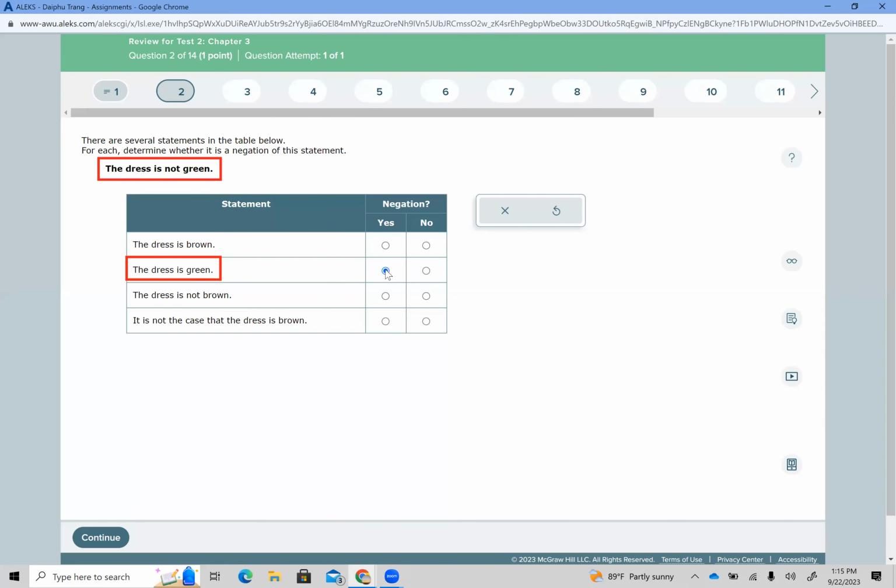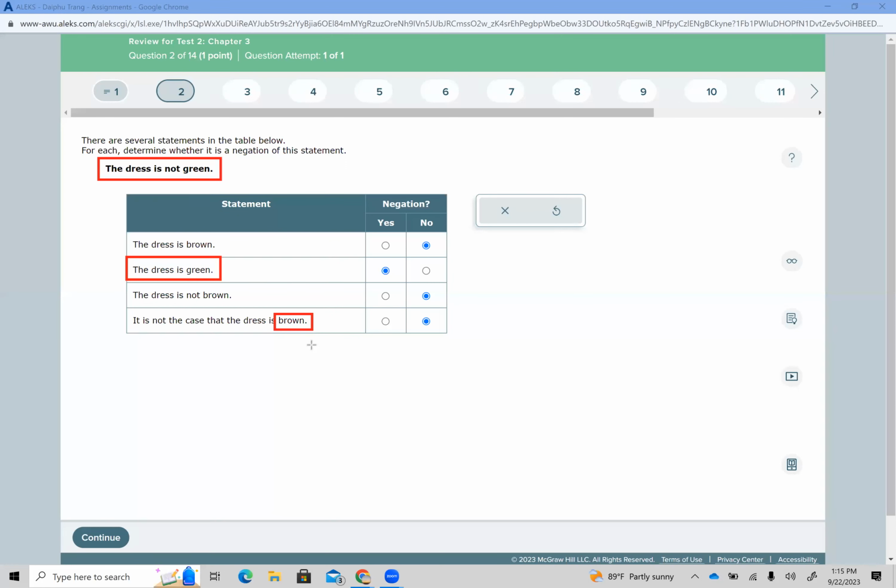Remember, I told you do not change the subject. The subject is green. Do not change it to brown because it will be a different statement. Again, anything that is not green is not our original statement. So if it's not green, then it's not our statement. If they were to change this to be green, then now we have something that we need to look at.